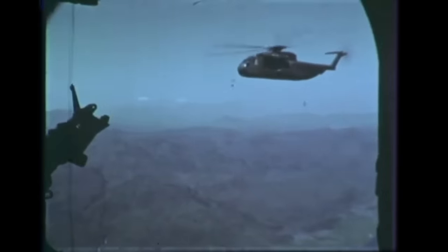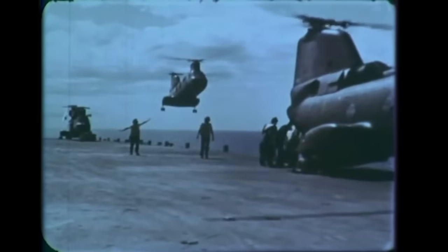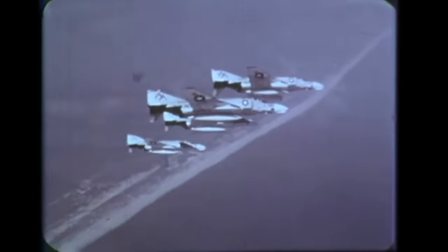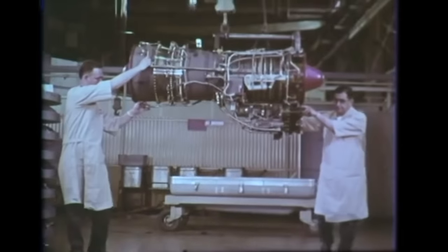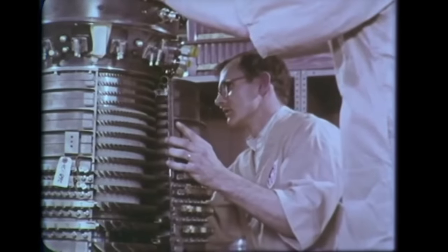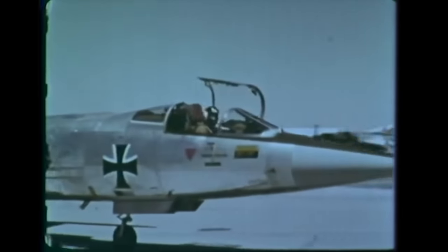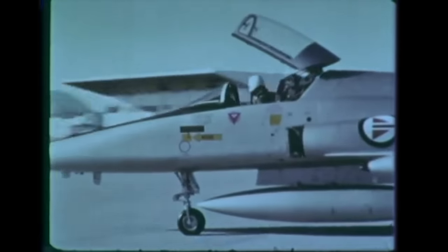To gain the balance of power is a notable feat. To maintain the margin of strength is an even more formidable challenge in our time of revolutionary technology. The strength of the free world is dependent on its military air superiority, and air superiority depends on the power of the jet. The people at General Electric are committed to making jet engines better. Since 1942, they've produced almost 60,000 aircraft turbine engines. Many craftsmen and engineers, with more than 25 years of experience, continue to build new standards of performance and reliability, reflecting the skills of the company that produced America's first jet engine. More than 20,000 General Electric military turbine engines are now in service throughout the world, powering 32 types of aircraft and accumulating over 15,000 flight hours every day.